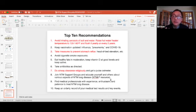The recommendation is that if you use an inhaled steroid, such as fluticasone, mometasone, and some other ones, I can't remember top of my head, the recommendation is to gargle and rinse your mouth after use of an inhaled steroid. And typically inhaled steroids are used once a day or twice a day. So it's not too inconvenient, right? So just after using it, gargle and rinse your mouth out so that the inhaled steroid doesn't get stuck in the back of your throat.